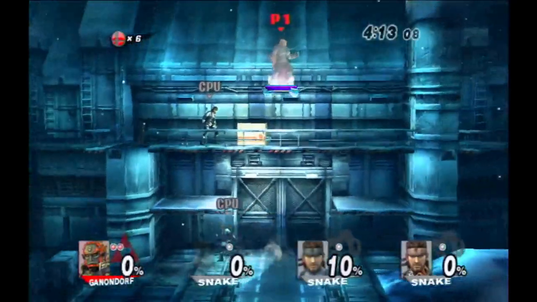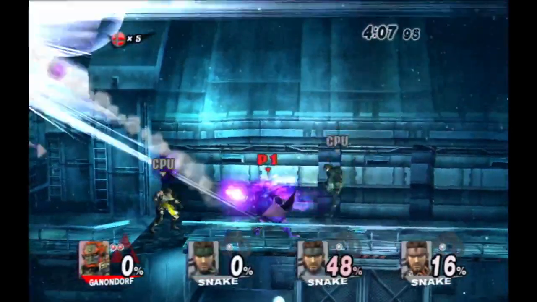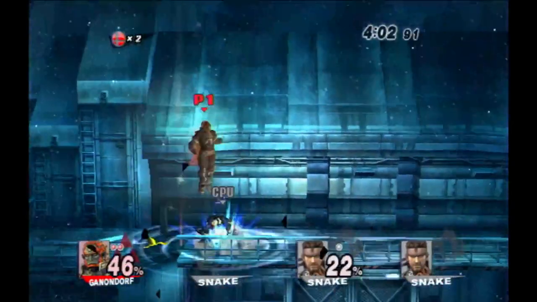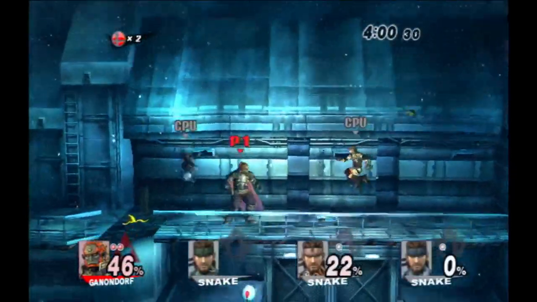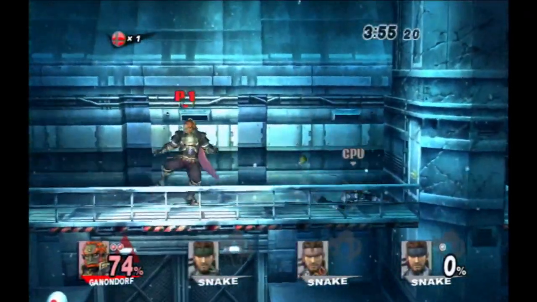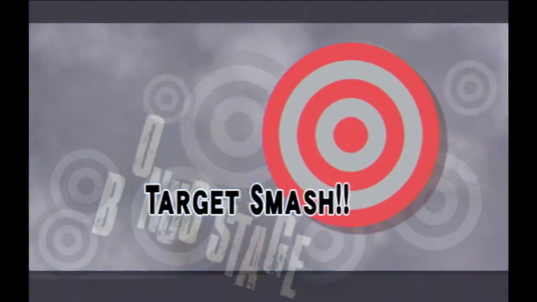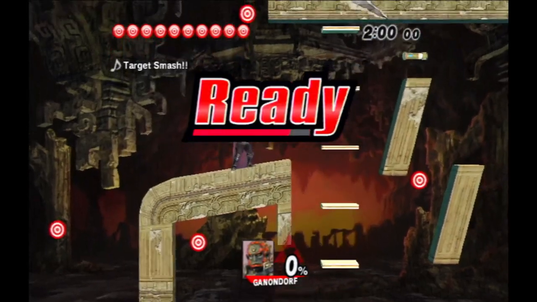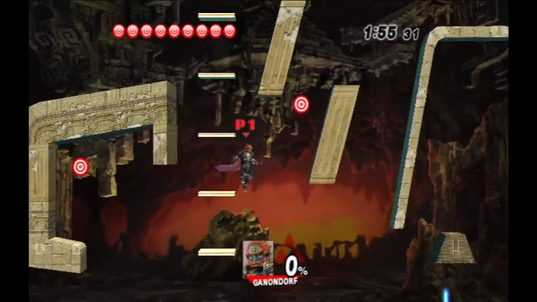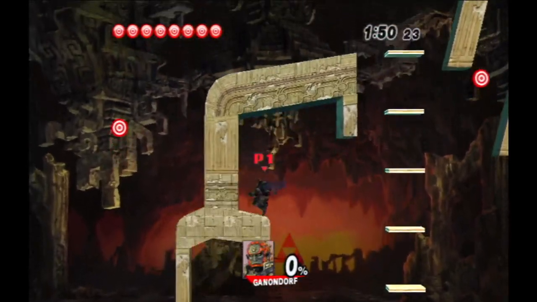Okay. Okay. I can't see myself. Oh no! One more. Oh, okay, he killed himself. Right, there we go. There's the last break the target. There's level 5. Except I couldn't get that one. Okay, there we go. No!